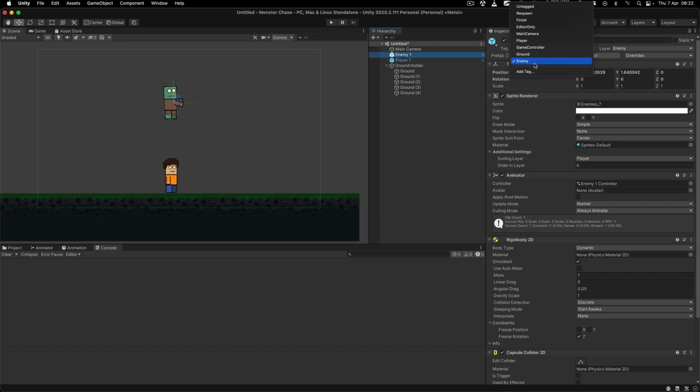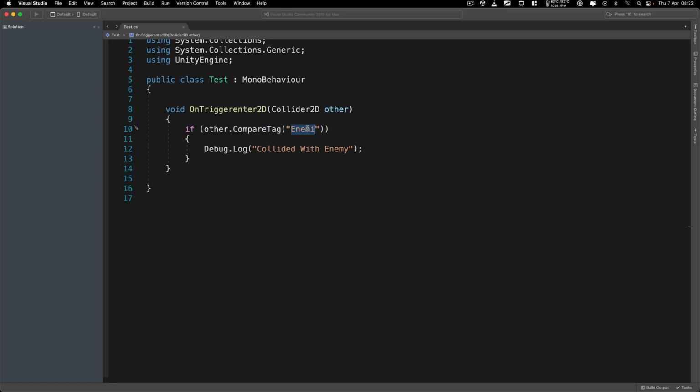As you can see, nothing is working, especially over here because we're using compare tag. This will not throw a null reference exception because we are comparing the tags. And over here, you will see that everything is hard-coded, but you will not hard-code it in your code. You will use a tag manager class to hold all of these tags like I do in Game Dev Pro. You probably saw that if you're there.